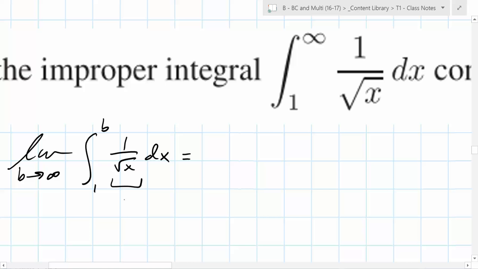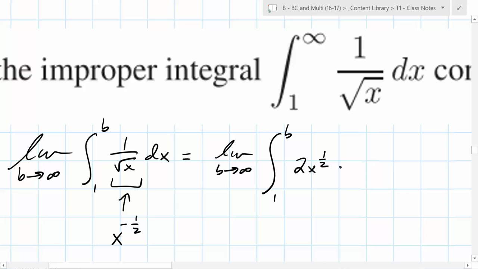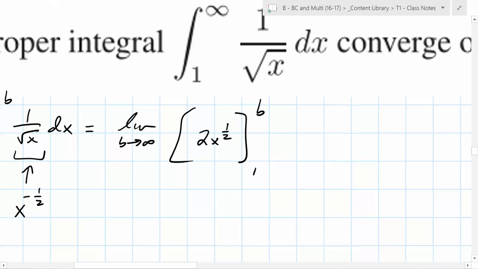How could you rewrite this to make it a little easier to see? It's x to the... Wait. So, what do you have now? 1 to b, yep. 2x to the 1 over 2. Oh, sorry, we're integrating now, so it's just 2x to the 1 over 2 from... Do we agree with this? What do we think? Is Shirley popular? Let's raise our hands. Yeah, she's popular today.